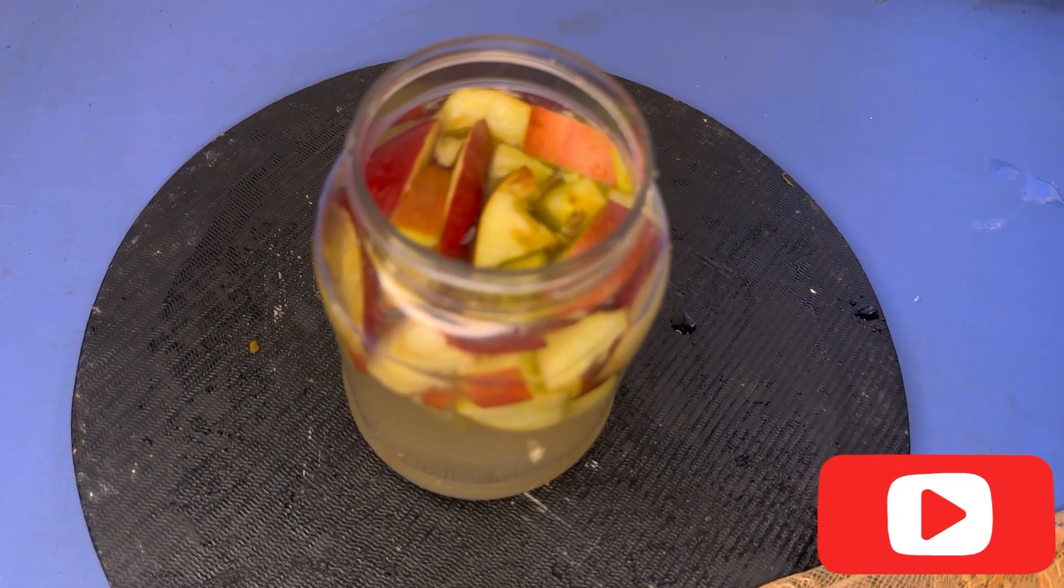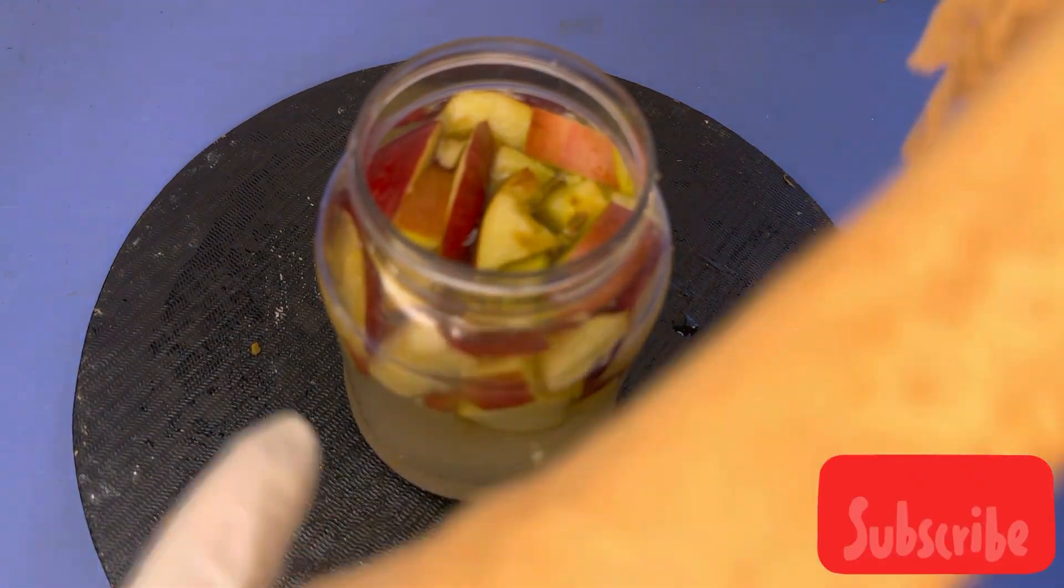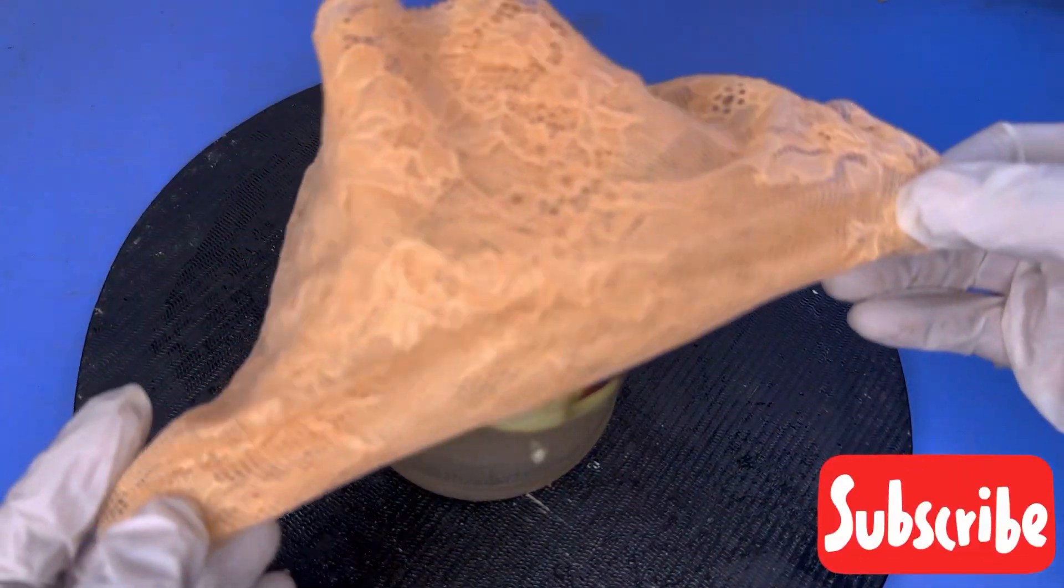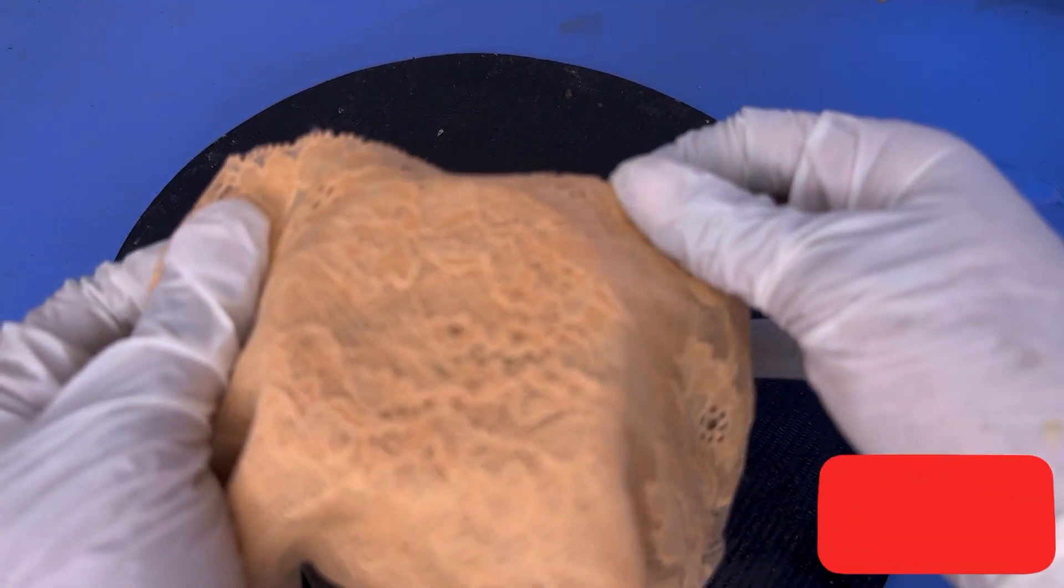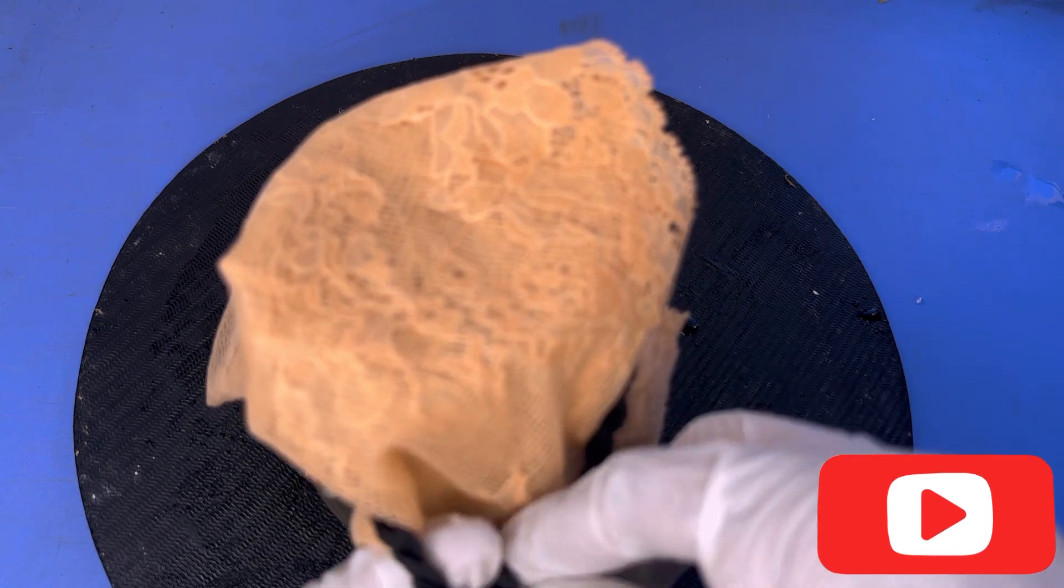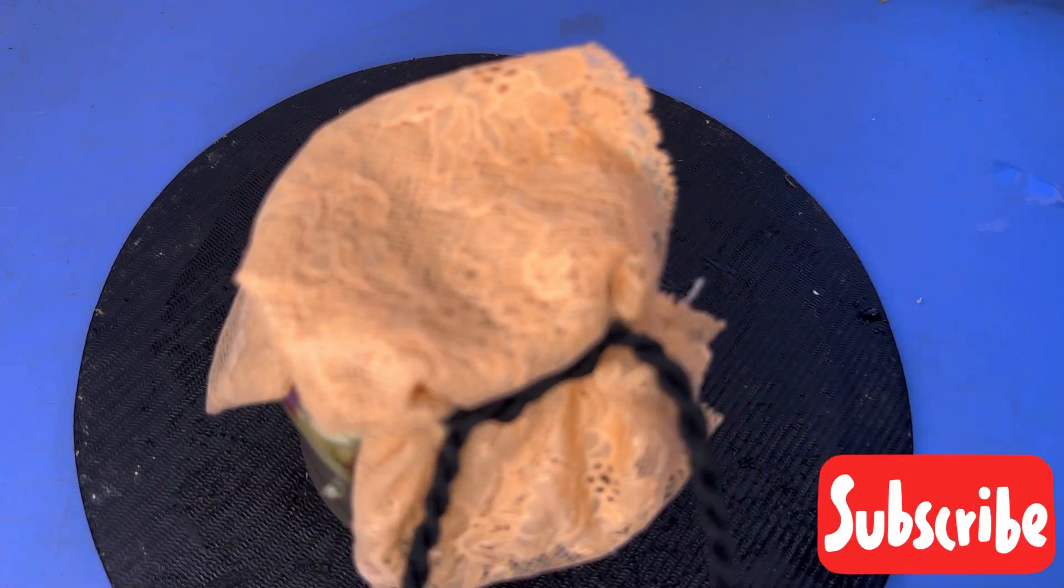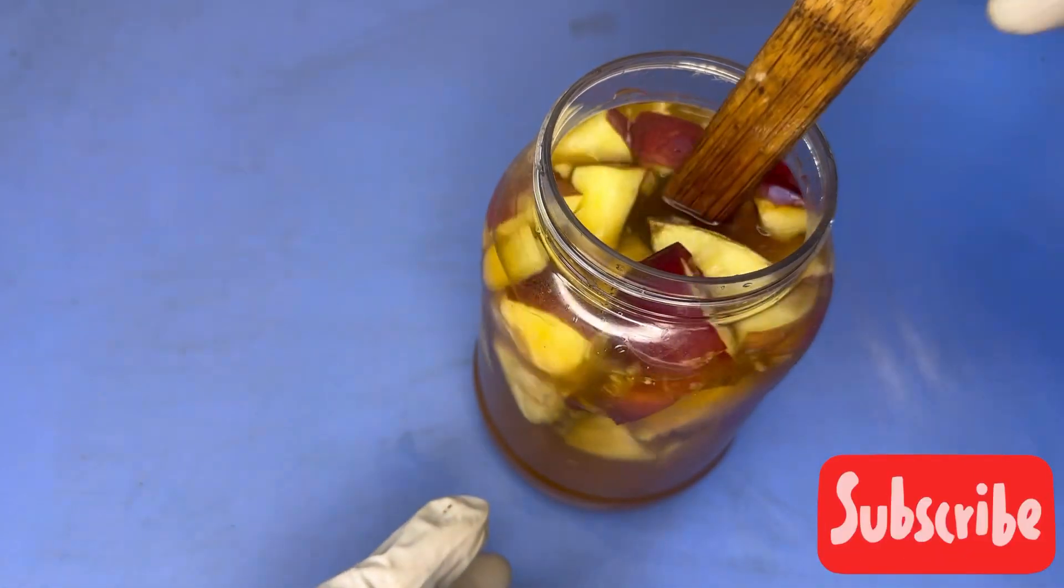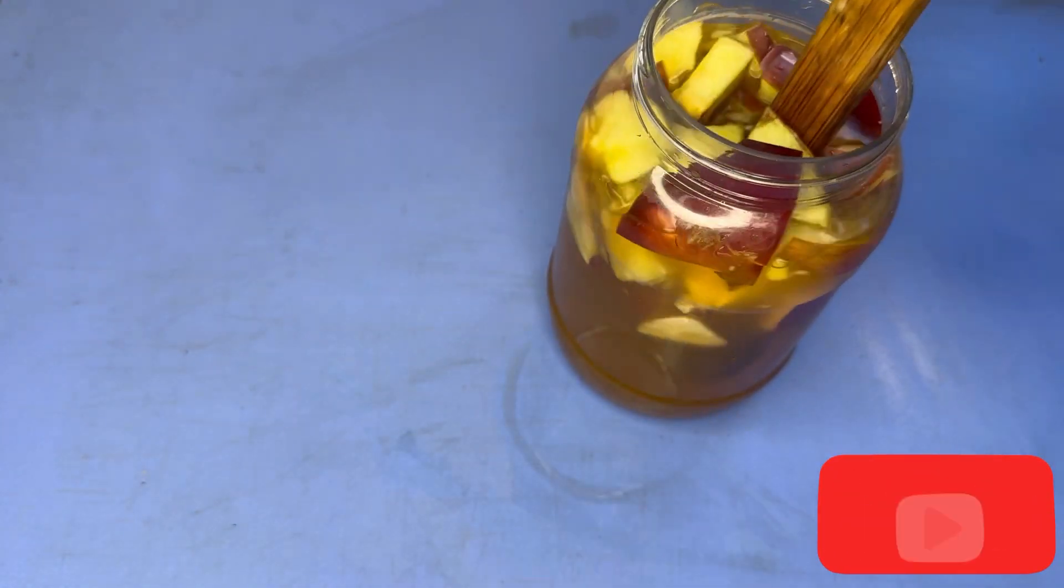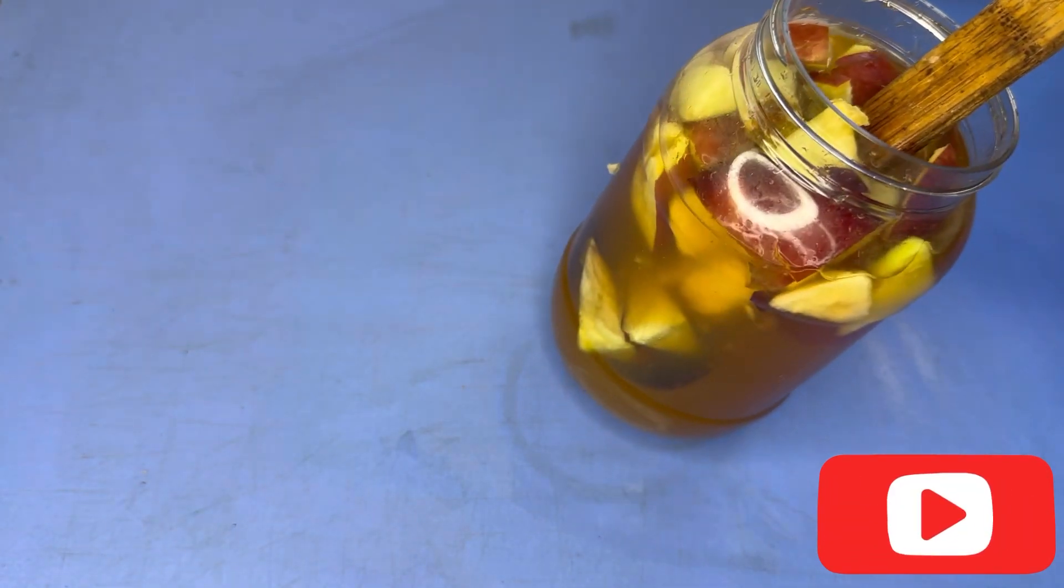You can get a breathable cloth like this, a cloth that can make air come in. I don't really say you should go and get nets, just get a cloth that is breathable that air can easily come in. Then close. This is after three to five days. You can see it's about changing color.